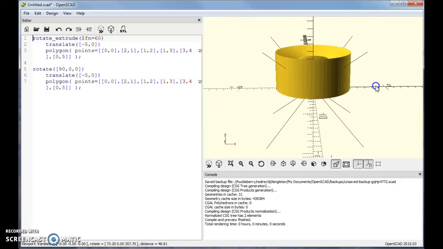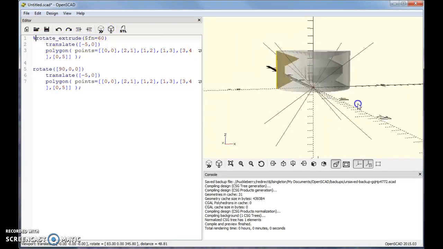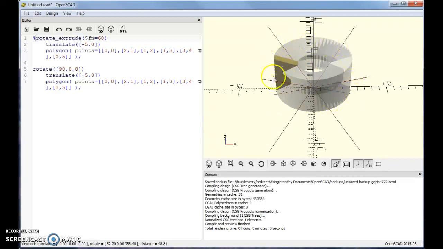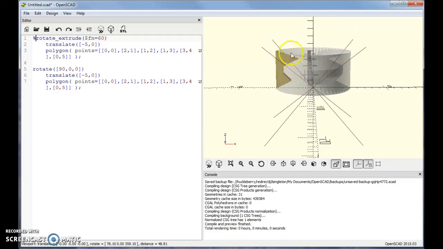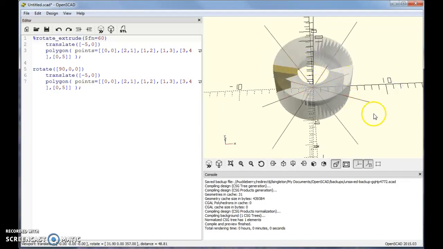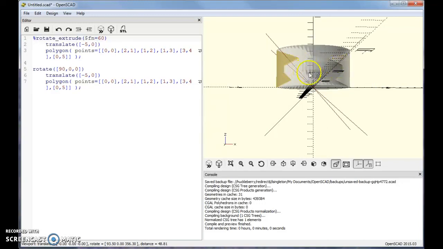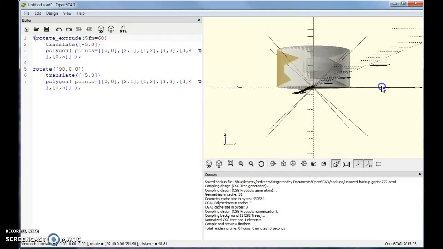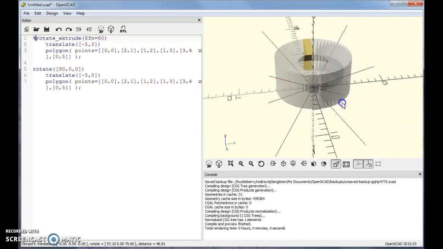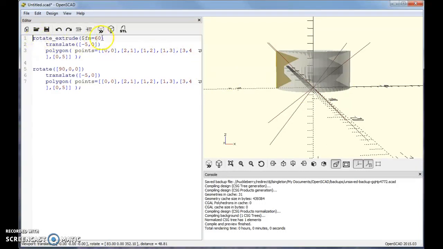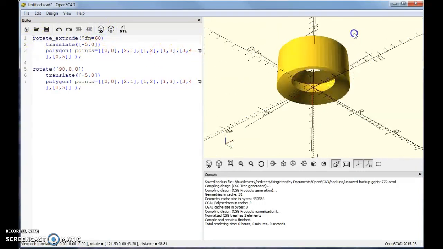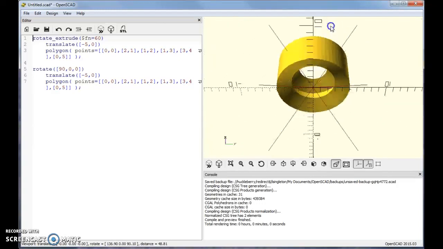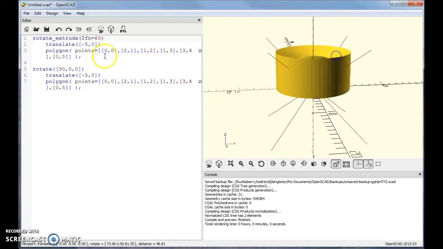It's kind of hard to see exactly what's going on in the middle, but let's go ahead and put the percent sign, kind of make it see-through. So you can tell this is now my object that's getting rotated around the z-axis. So we have kind of this downward slant into a hole that's right there, and then there's going to be this hole in the middle that's where that gap is located right there, and then kind of this upward slant on the bottom of it. So it's a little bit hard to tell exactly what's going on without the transparency. Just trying to look inside, get a good perspective on it. It's a little bit tough, but that is what it looks like. It's just that same shape that we have now, just with the points facing inward toward the axis of rotation.